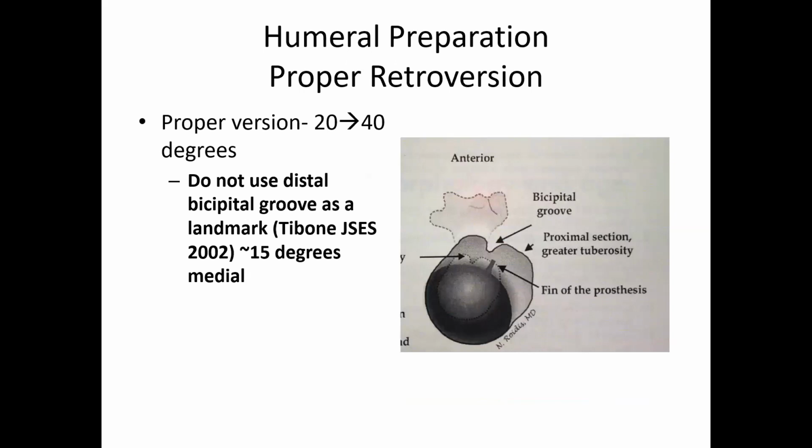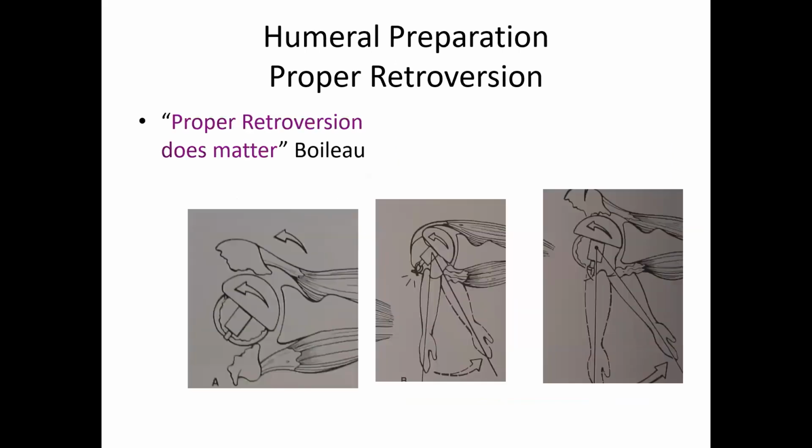The proper version is between 20 and 40 degrees. And we usually don't use the distal bicipital groove as a landmark because, as proven by T-Bone in the Journal of Shoulder and Elbow Surgery, it may lead us to a false position. So proper retroversion does matter, as has been proven by Boileau.